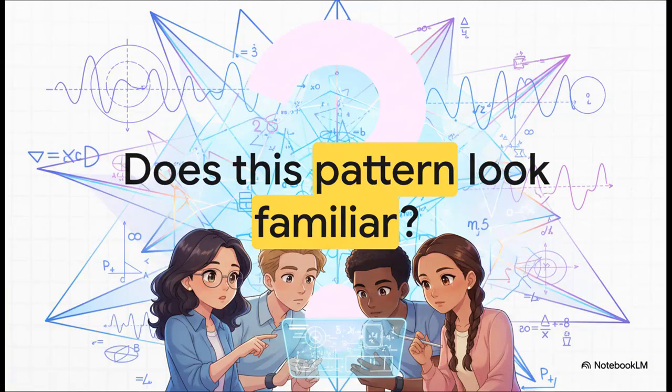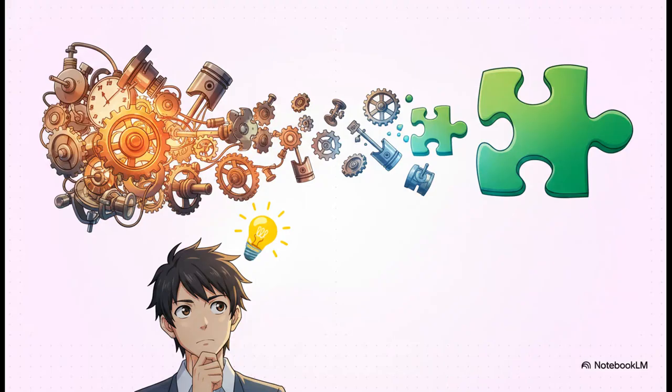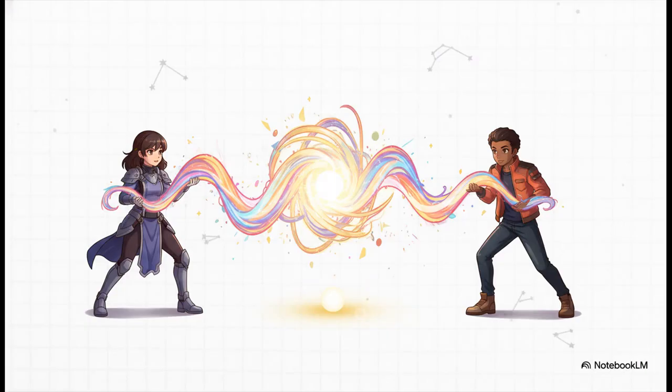Or are you? The trick here isn't about calculating the pieces. It's about recognizing a pattern. Just look at the structure. You've got cos, then a plus sign, then sin. Does that look familiar? It should. Because that whole big, messy thing is just the cosine difference formula. Remember? The one that goes cos A cos B plus sin A sin B is just the simpler version, cos of A minus B, in disguise. So we can just collapse that whole expression down. Our A is 80 degrees, our B is 20 degrees, so the whole thing simplifies to just cosine of 80 minus 20, which is, of course, just cosine of 60 degrees.